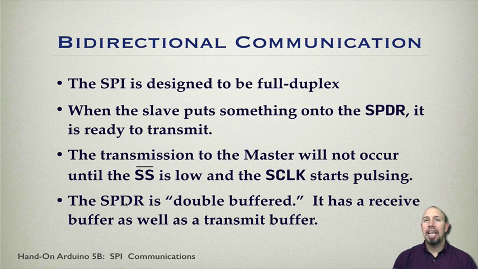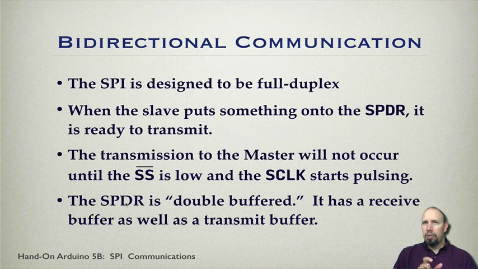No, it doesn't get a collision, and that's because there are separate actual buffers that work with that data, one to transmit and one to receive. Okay, so that's the concept of double buffer. So what happens is when the master puts that data onto its SPDR, or when the slave puts it into its SPDR, then when the transmission begins, that data is moved onto a buffer. It's no longer in that register.